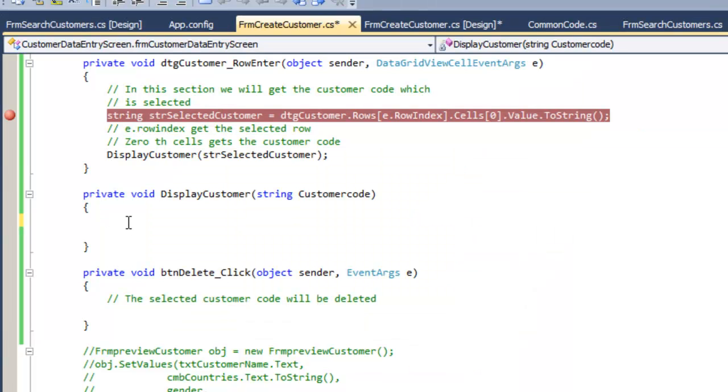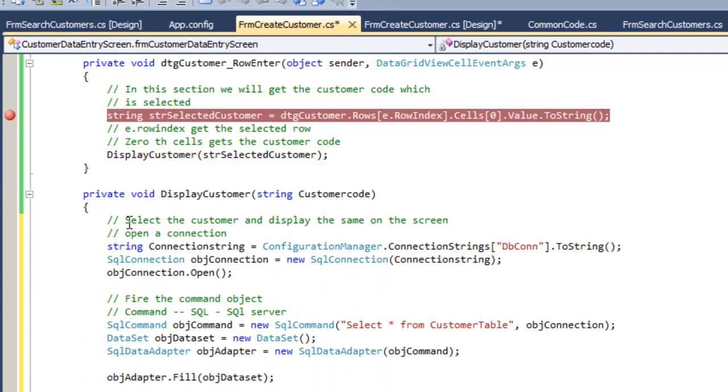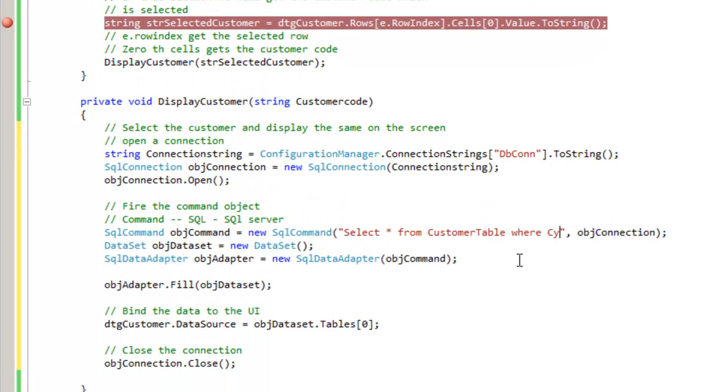So now let's start coding in the display customer function here. We'll select the customer name which has been passed into this function, and we'll start displaying the value. I'm going to cut paste the same code which we had used in our search customer screen. The only thing that changes here is that we have to put the customer name.